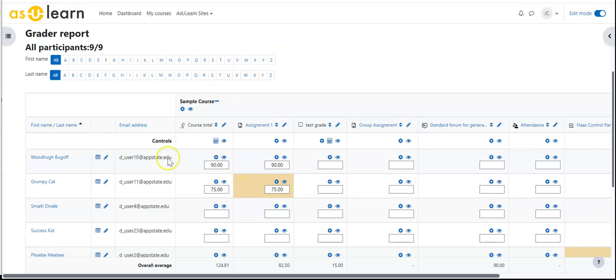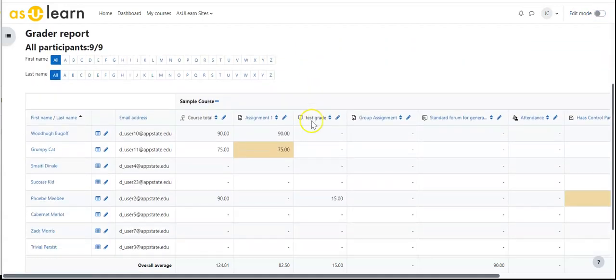And notice I'm still in edit mode. I didn't turn edit mode off before going back to grader report, so I want to turn that off now. I don't like that view. And so notice, even though I did not grade Grumpy Cat's assignment inside the activity, they still have a grade. This orange box is called an override.